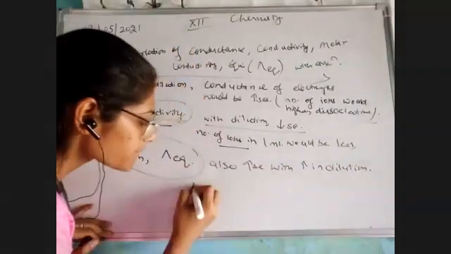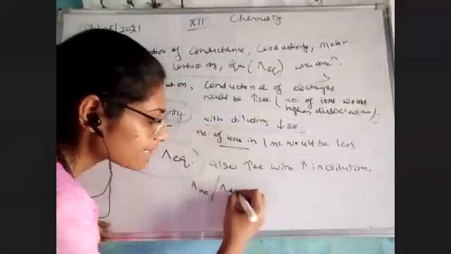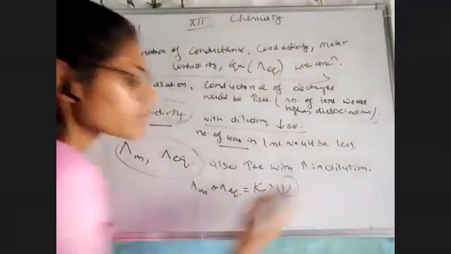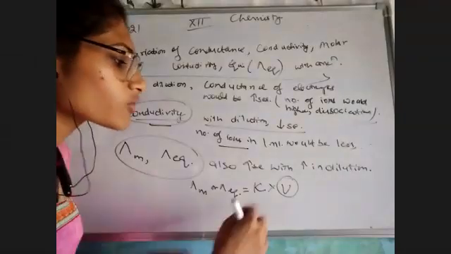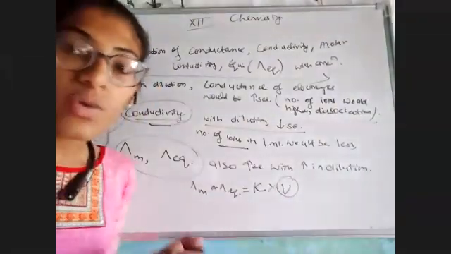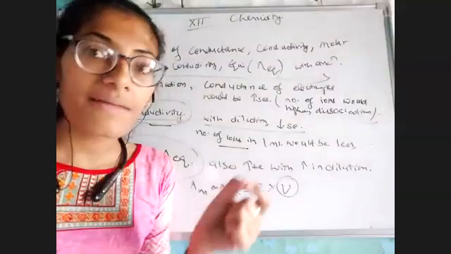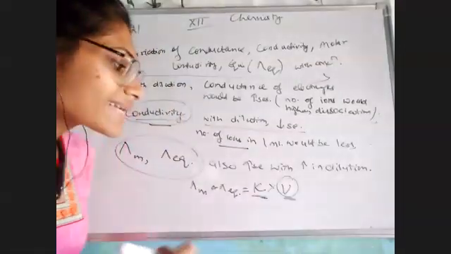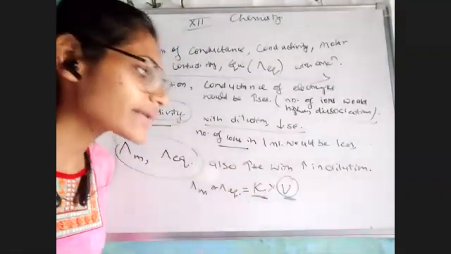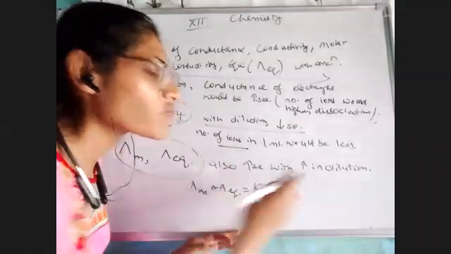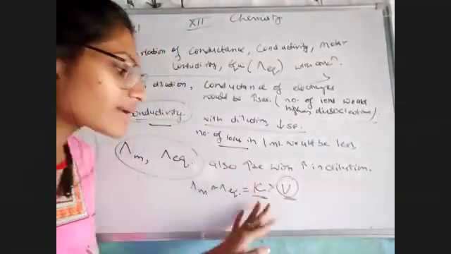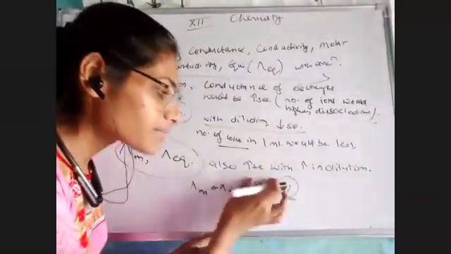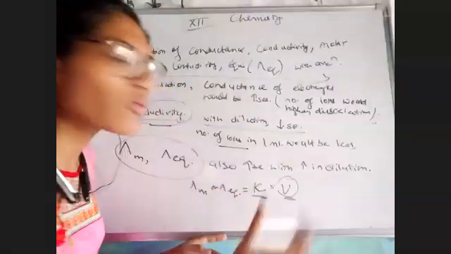Why is it so? Because lambda m, or I would say lambda equivalent, is totally dependent upon V. It depends on volume, and that is a product of kappa as well as volume. So I would like to say that if my dilution is happening, then my kappa is decreasing, but volume is incrementing. So the decrease in kappa is more than compensated by the increment in volume. I would repeat it again. The decrement in conductivity would be compensated by the increment in volume. That means this is lowering, but volume is also increasing.